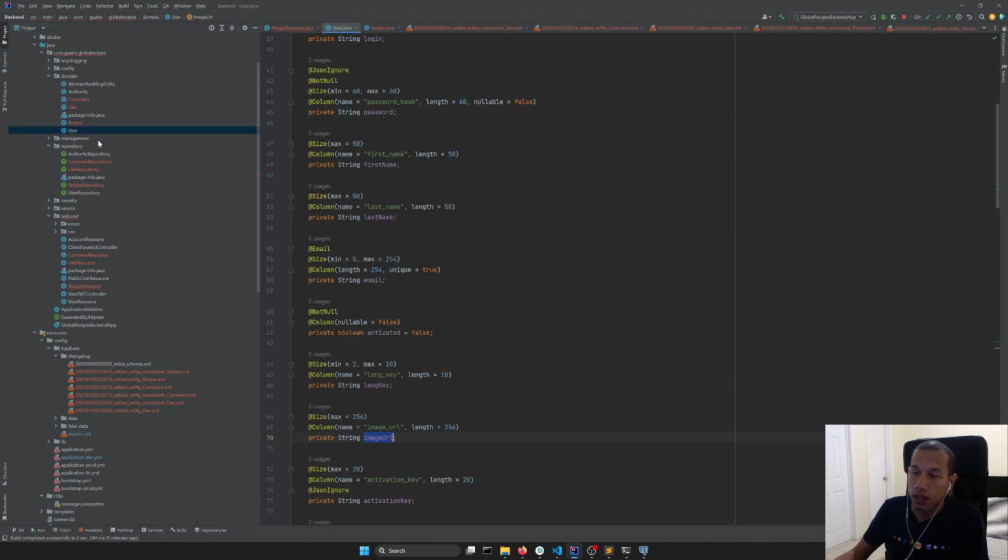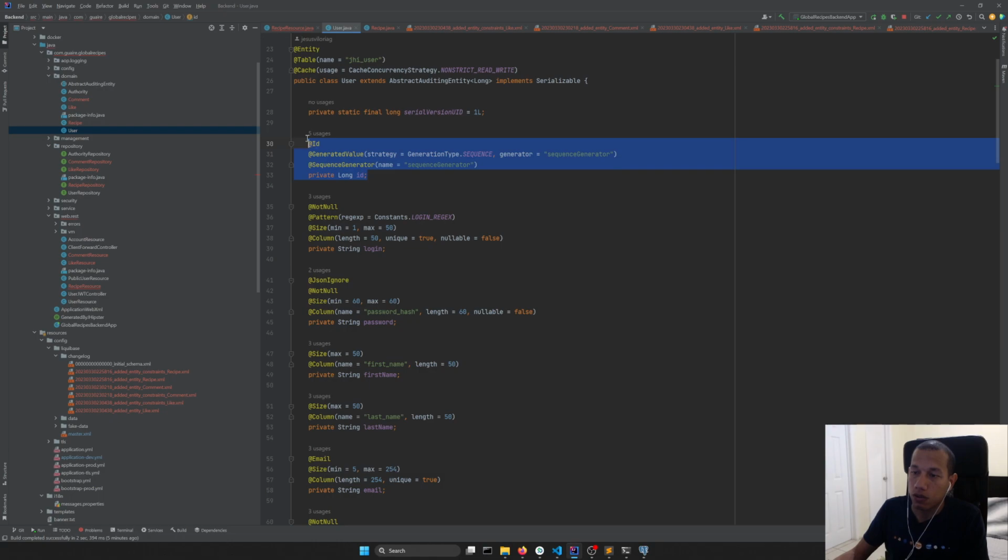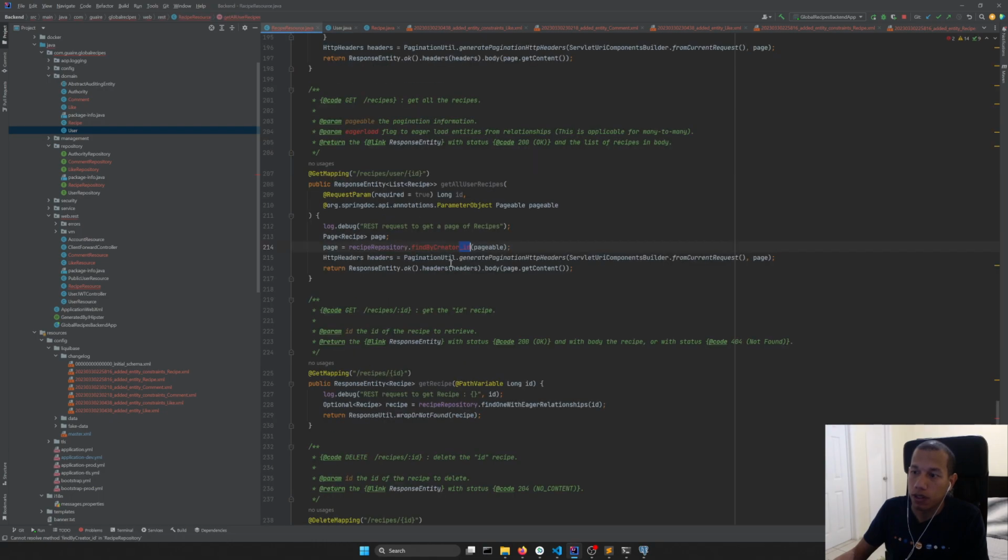If you go to user over here, it has an ID. So it's going to be the property of that object. If we were using the username or the login, we would use login. If we were using, for example, the social security number, we do user creator SSN, for example, or user avatar. So those are the properties of the object. So find by creator ID.